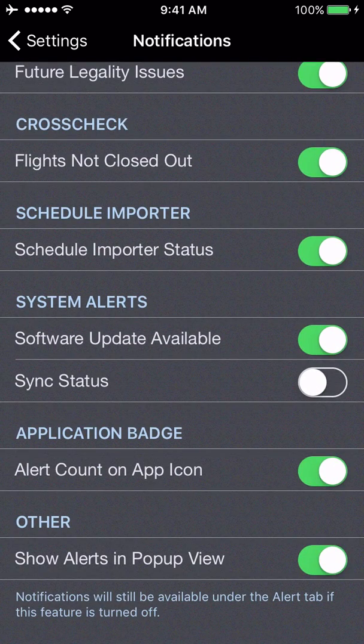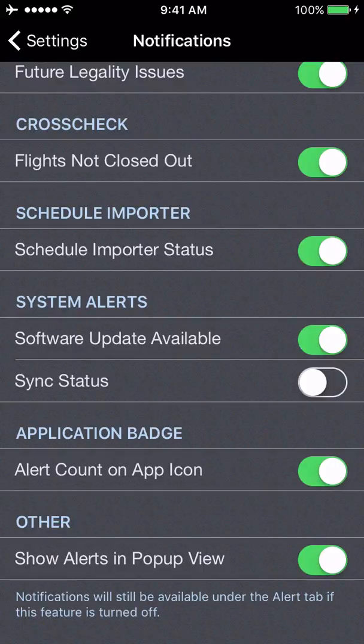For the cross-check section, APDL is always checking your flights that have already or were supposed to have been completed in the past. And if there's missing data, say you forgot to put in a tail number, you forgot to put in a flight time duration, maybe there's an out time missing or an on time, in time missing, something like that, it'll notify you, hey, there's something missing, so this flight was not able to close out. You need to go back and check it. Do you want to get notifications at the bottom of the screen pop up that say, hey, there's something missing here, so you know you need to go back and fix it?